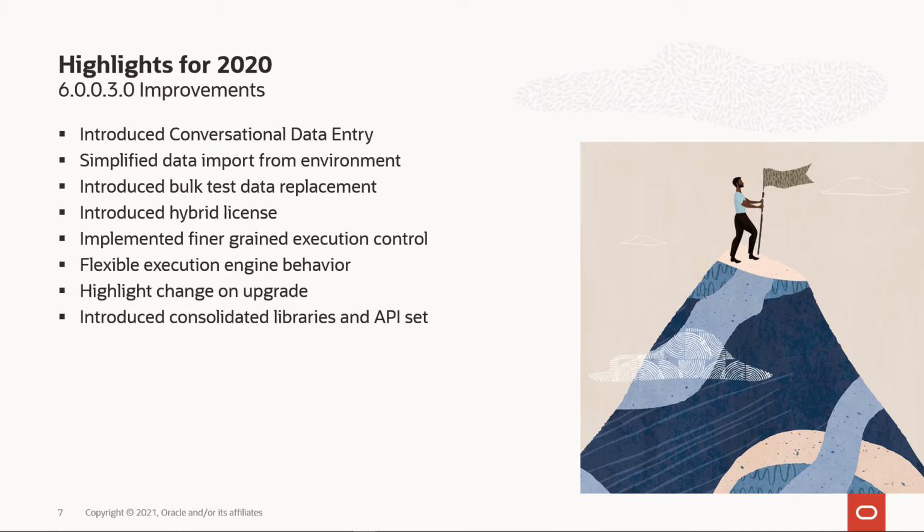We are starting to experiment with including test data sets as part of our packs now. And one of the things that we recognized very early on is that if we provide you data, you may need to realign that data to your specific areas or specific data that you have on premise or on the cloud. So we now have a bulk data replacement capability, which allows you to take our test data sets, do bulk changes and replaces so you can reuse them in your tests.